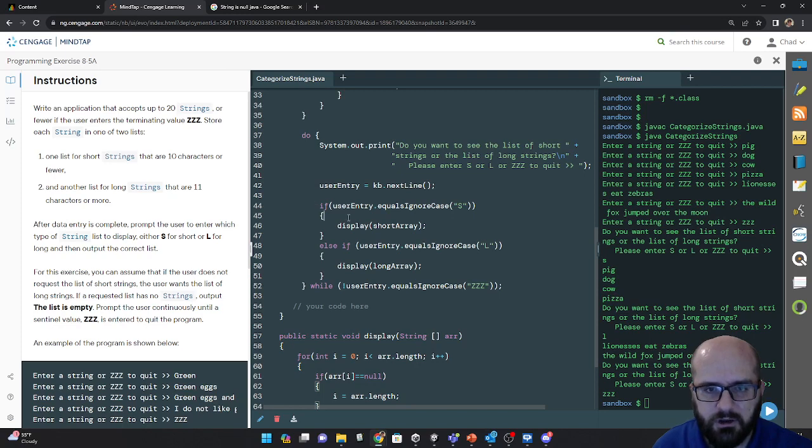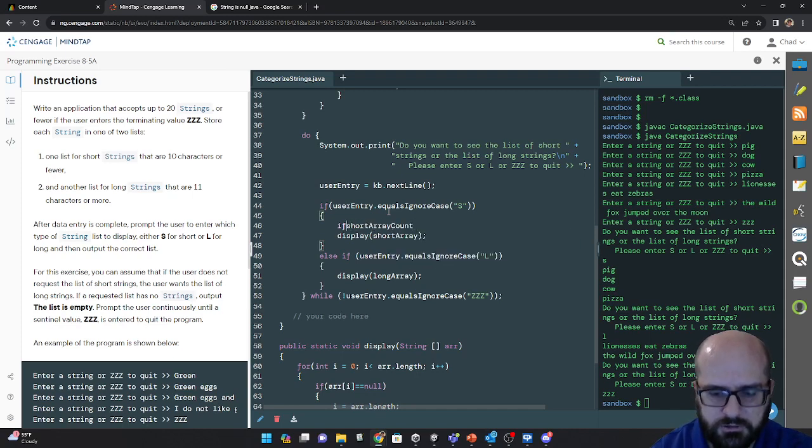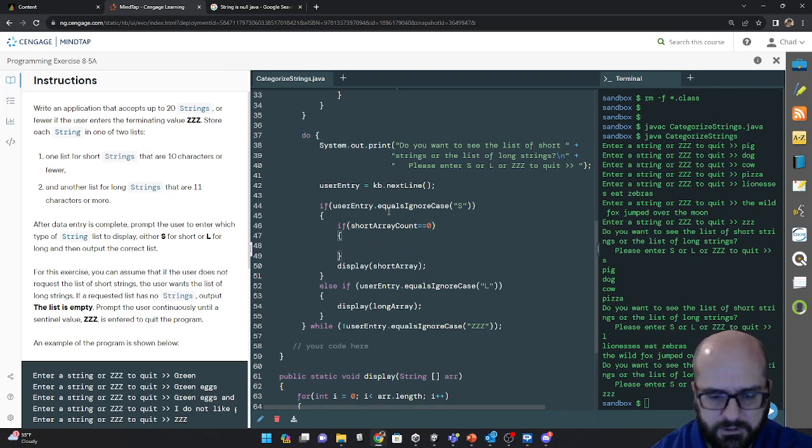We're just going to say this: if short array count equals 0, then the list is empty. Else, we'll display the short array.